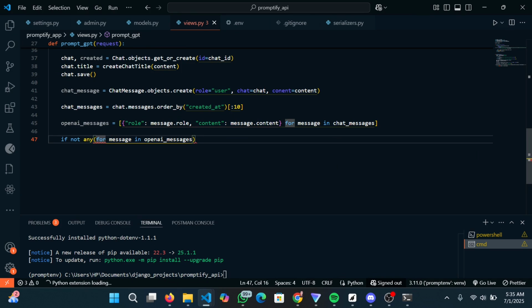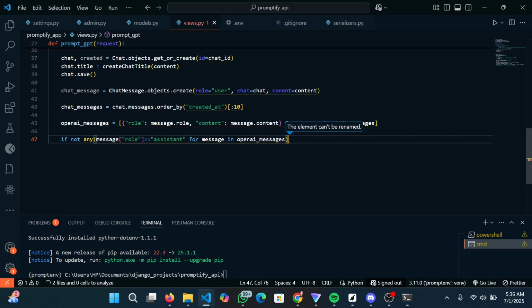So I'll say if not any message['role'] not equal to assistant. If there is none equal to assistant, it means this is the first time the user is trying to pass a prompt.